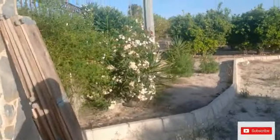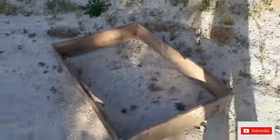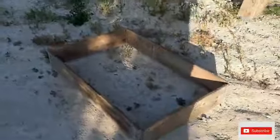So today Kate and the kids have been out. They went for a walk around the nature reserve. It's not too far from us. And when we got back, some lovely person, we don't know who, has left these at the gate. Whole stack of them. They make great raised beds. So whoever it was that did drop them off, thank you very much. They'll come in very handy with a project that we've got going soon.